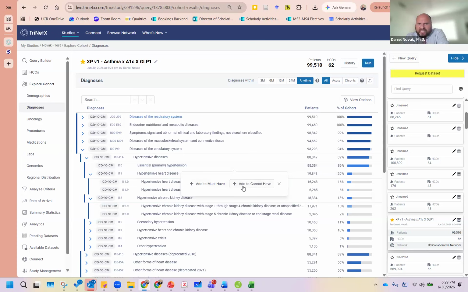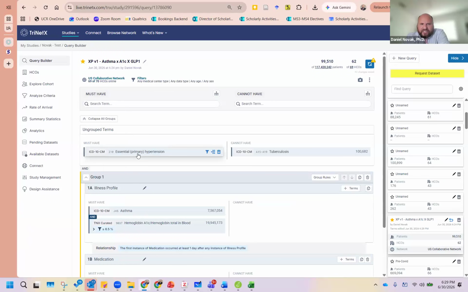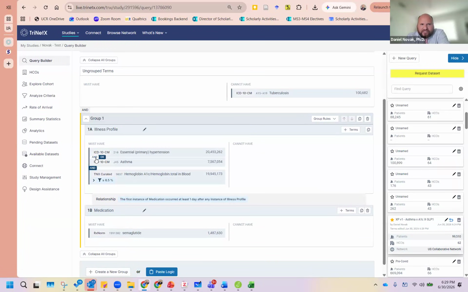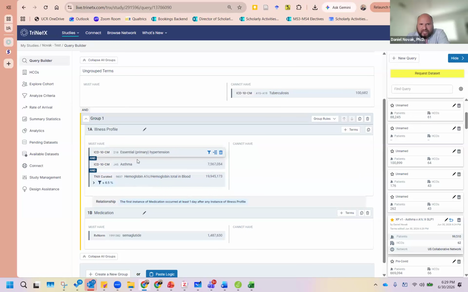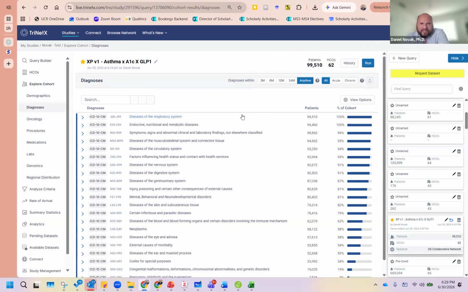So if we hit add to must have or cannot have, it will automatically create a new term in here that we can then add into our study just like this. You can say they have to have essential hypertension, asthma, and high A1C before we start our study. And then you can go back and redefine, run the numbers again and make sure that these folks represent what you're interested in.